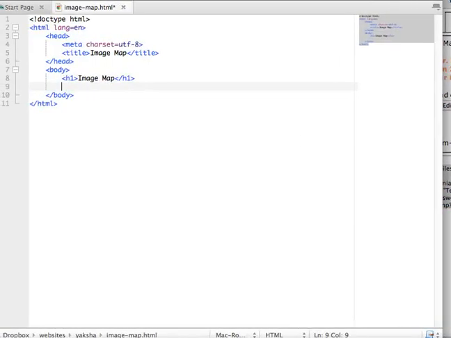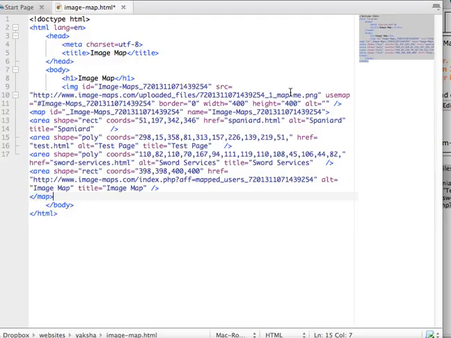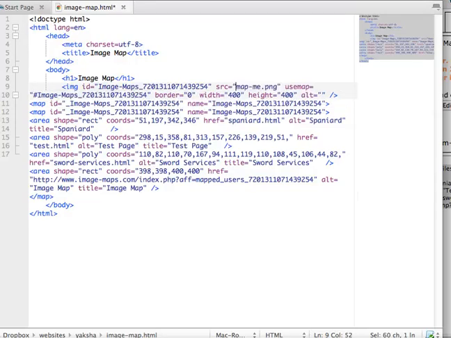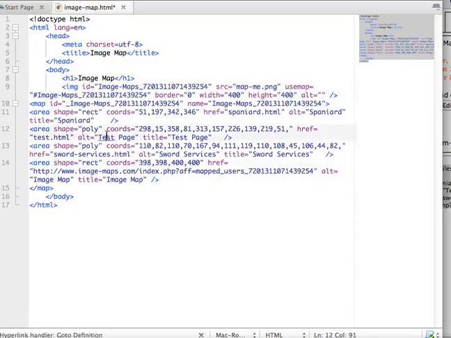And I'm going to move to my image map HTML page. He has a big long URL for the image, but I know that my image is mapme.png, so I'm just going to post the image that it is, and the rest of it should be just fine. So I'm going to leave it, even though it looks kind of ugly. And so that's the HTML, so let's save the document, and we'll switch back to the web browser and reload.